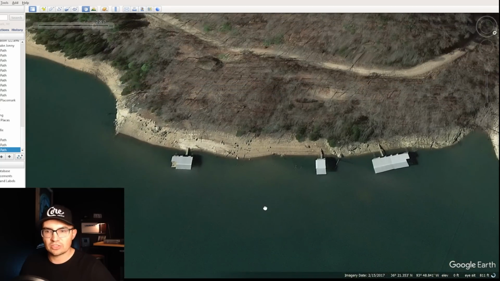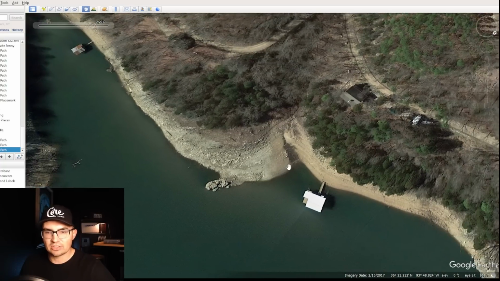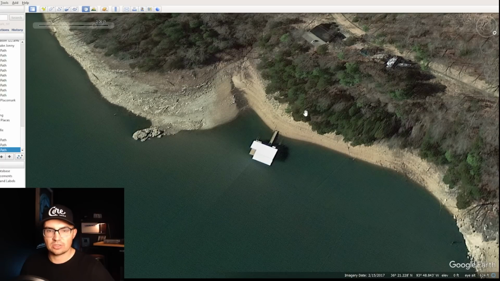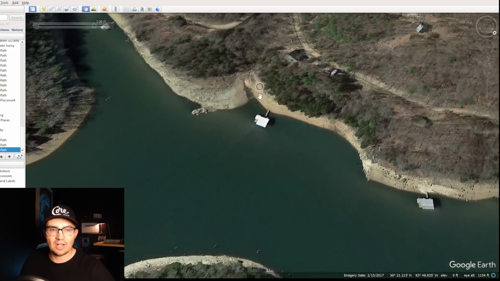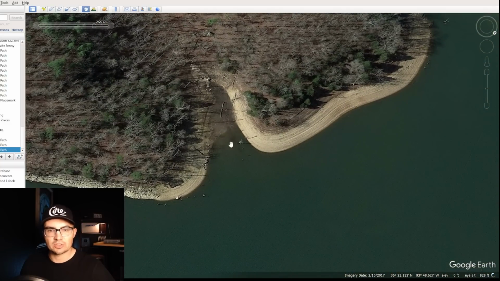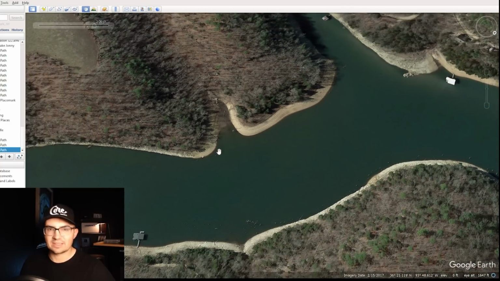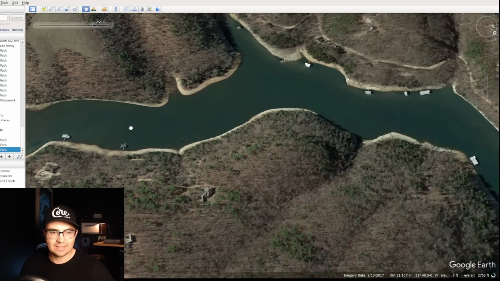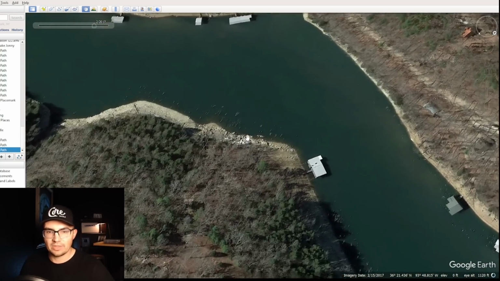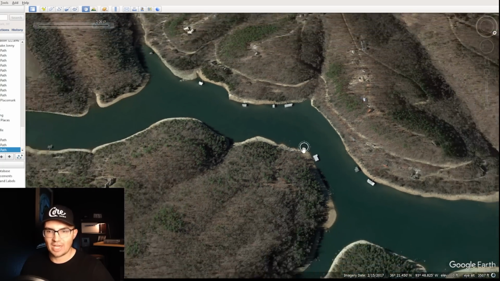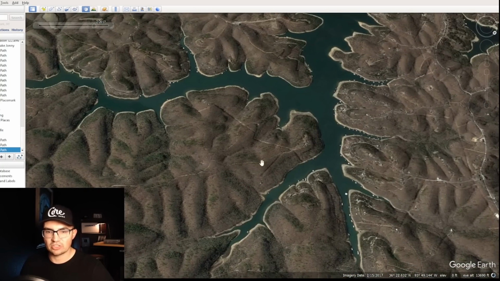You can find fish obviously back in just little pockets and coves and all kinds of stuff as well, but they're a little bit harder to fish for. If you want to try to find spawning fish that you want to sight fish for, these flatter pockets and the backs of these flatter coves, a lot of times these can be better sight fishing areas, but I don't like to sight fish very much myself. I prefer to just blind fish for the bass. And when I'm blind fishing, this slate rock, or the rock that's a little bit more jagged, is what I've found the most success with over the years.